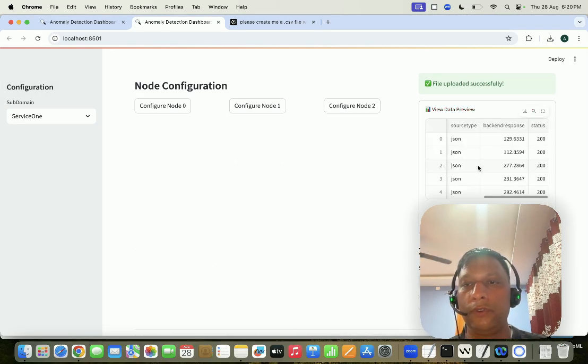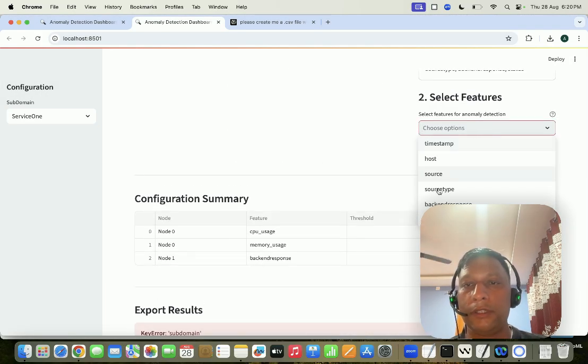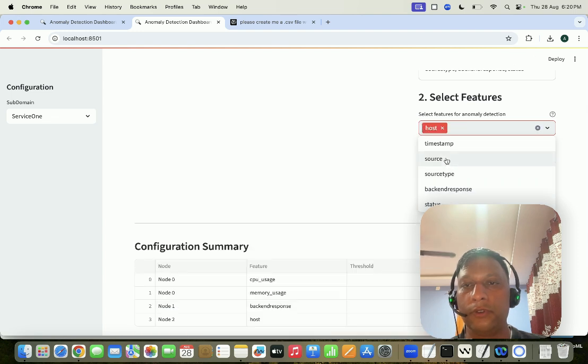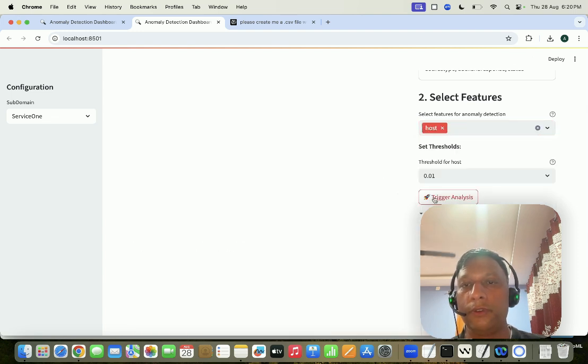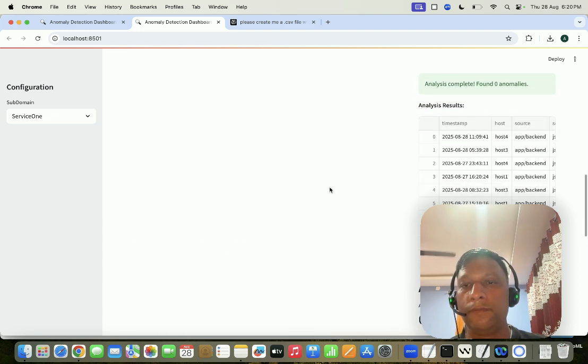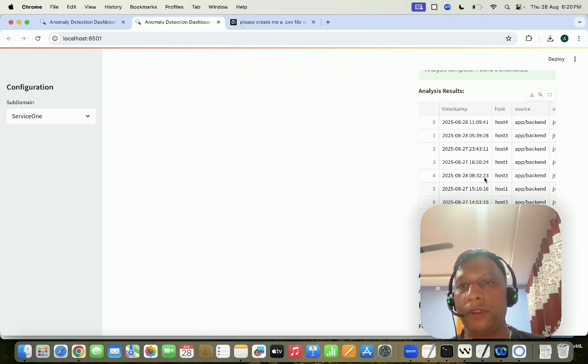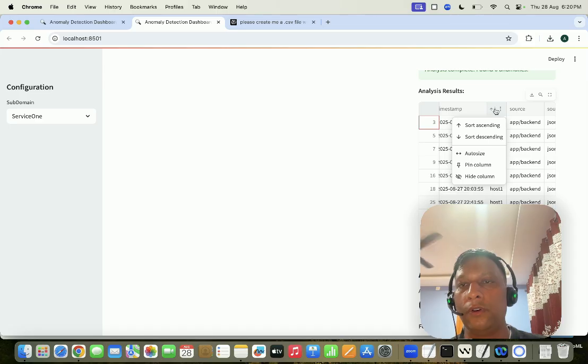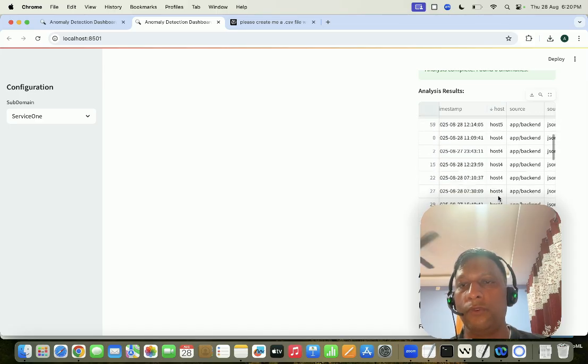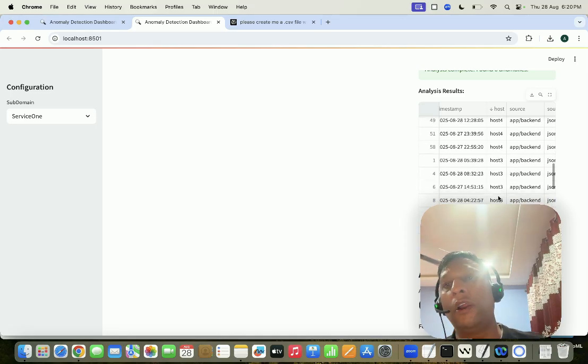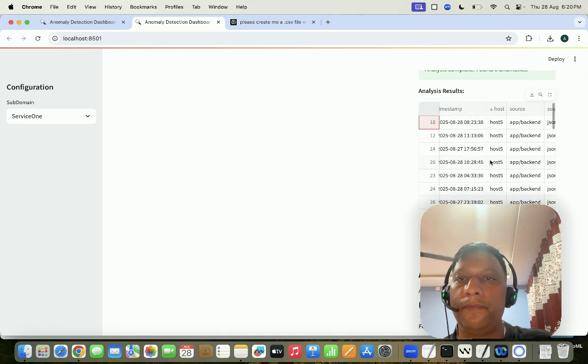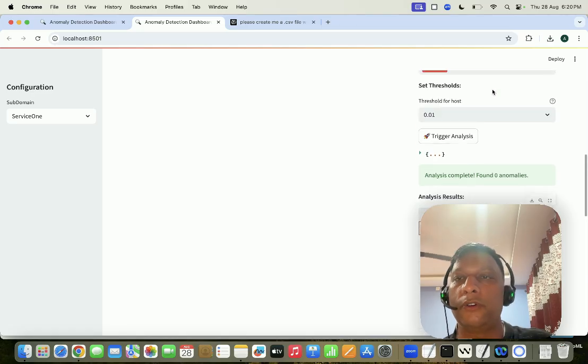So we got the view again, we select the feature, but this time we'll be selecting, suppose, the host. Do we have any anomaly in the host? Zero anomaly. Why? There's no criteria that will differentiate basically. All are host 1, all are like host 5 or host 4. Means all have almost equivalent probability, so that doesn't turn out to be an anomaly. That is one part actually. It's not giving any false positive.